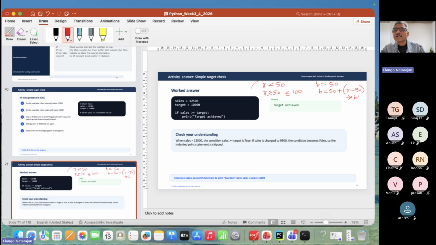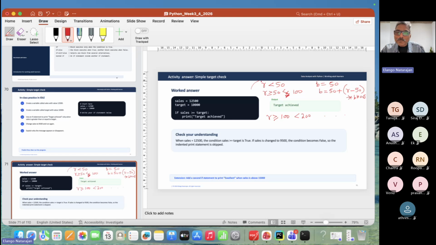Then you go for greater than 100 but less than 200, and you will have something to do.